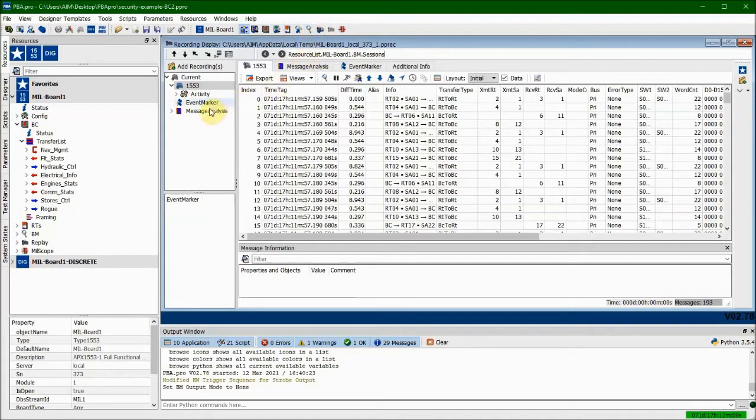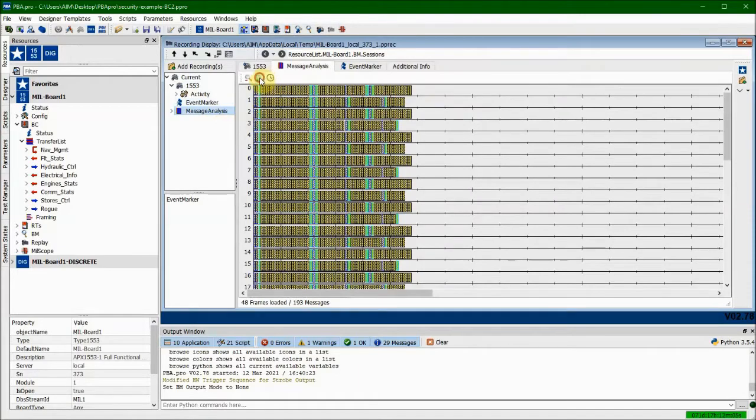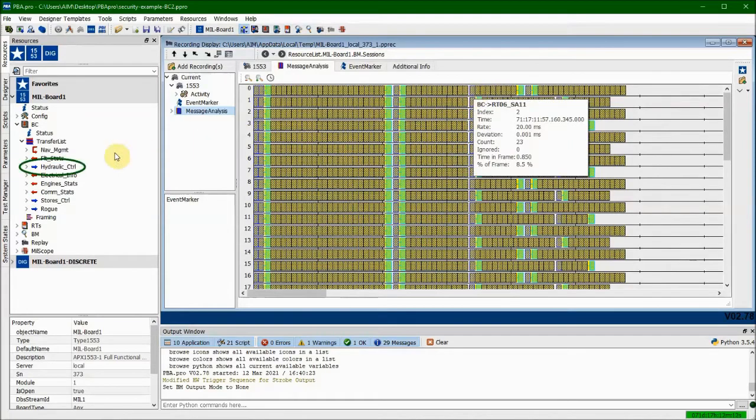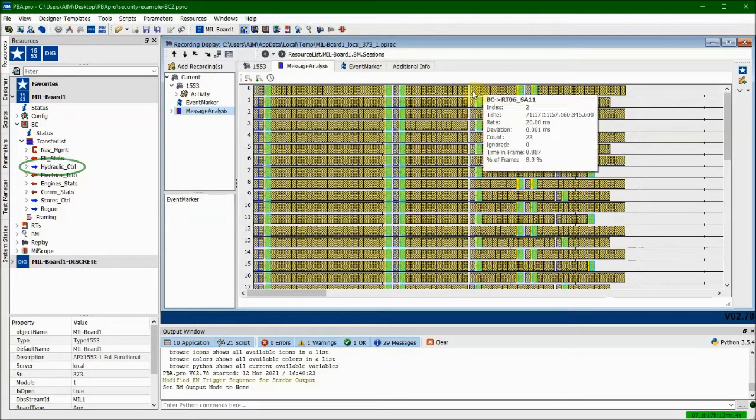Here is the series of minor frames we started with, this time without the rogue message. In our role as black hat, we will target the RT6 SA11 message, the hydraulic control message from that spreadsheet detail earlier.